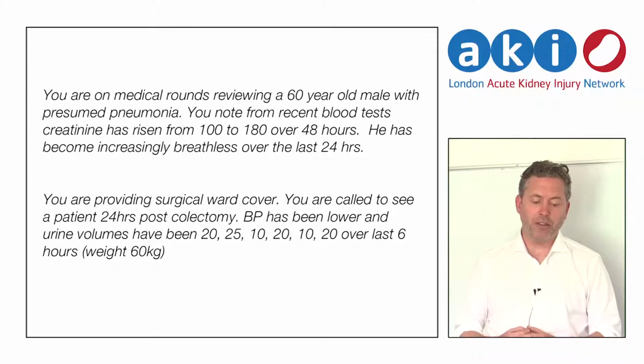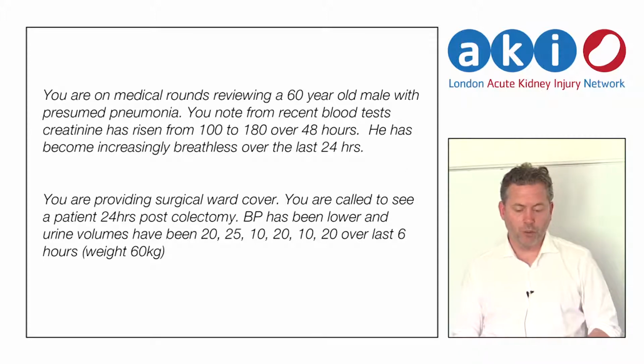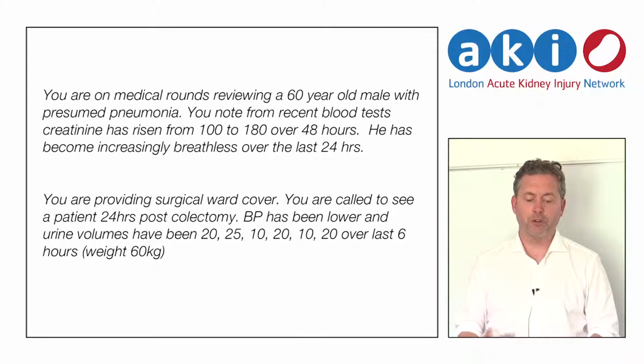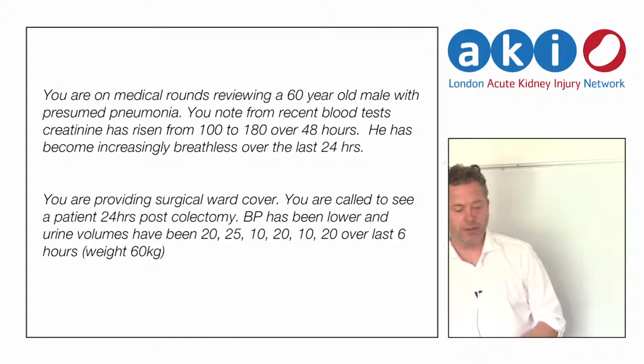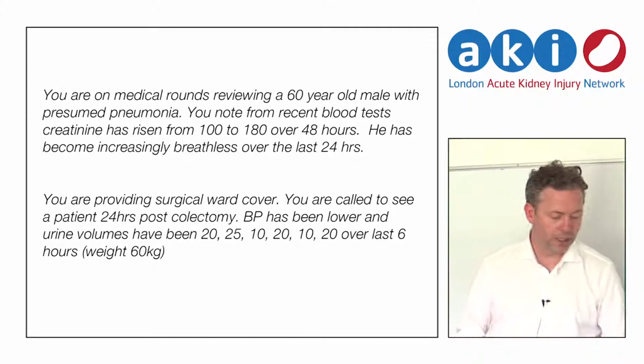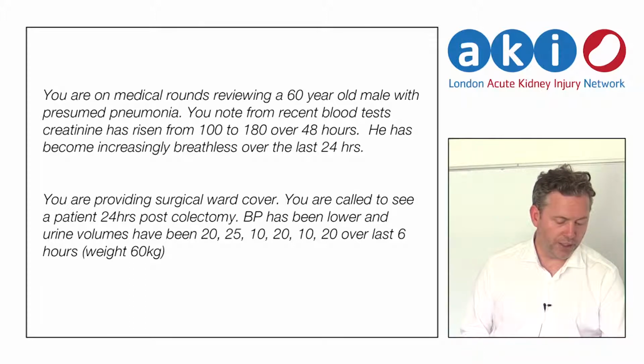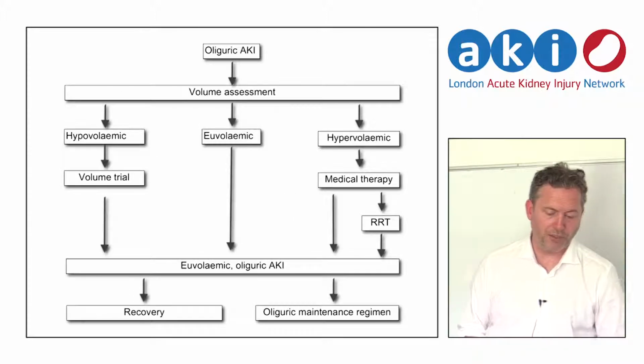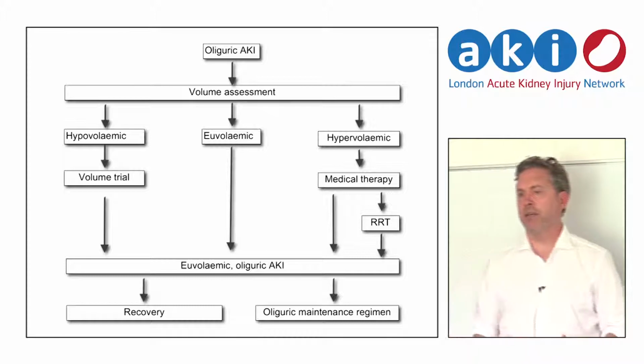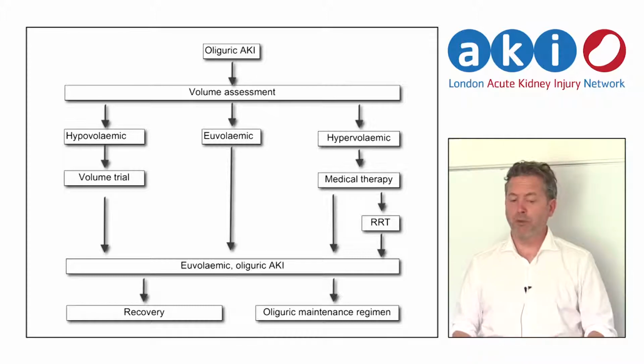The second case, you're providing surgical ward cover. You're called to see a patient following major abdominal surgery. Blood pressure has been low and urine volumes have been tailing off, 20, 25, 10, 20, etc., over the last 6 hours. So again, as you approach that patient, you're going to be thinking, I'm going to have to make a decision about whether to give fluids, in what quantity, and what type of fluids indeed.